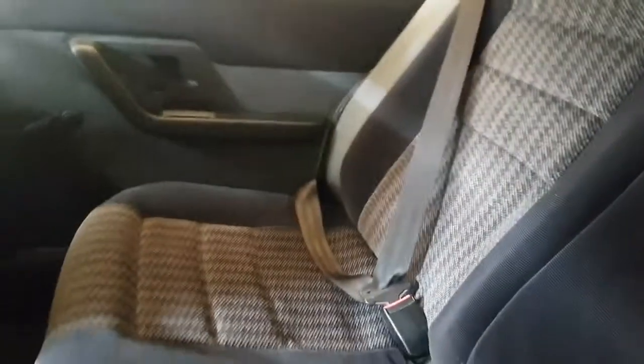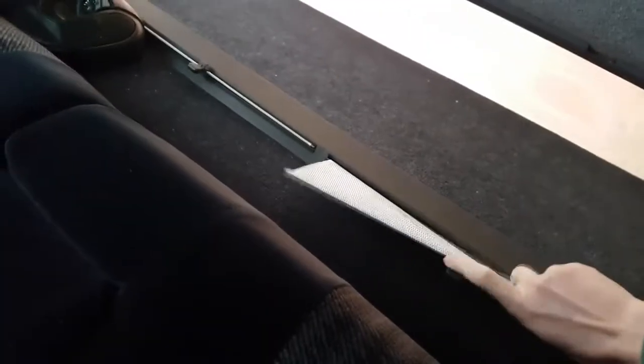In here also GTI interior, which is just the same. It's actually less bolstering than the non-GTI interior, so I don't know what that is. Over here, this is pretty cool. It has an armrest that pops out of the middle. That wasn't in the old one. It's nice and comfortable for your rear seat passengers. And we actually have 2 of these now, except this one is broken. You can see it doesn't have this lip on it, so that's pretty useless.